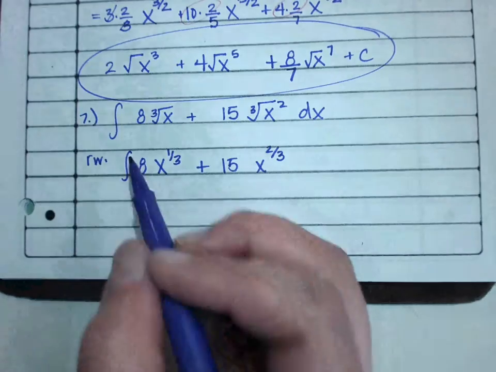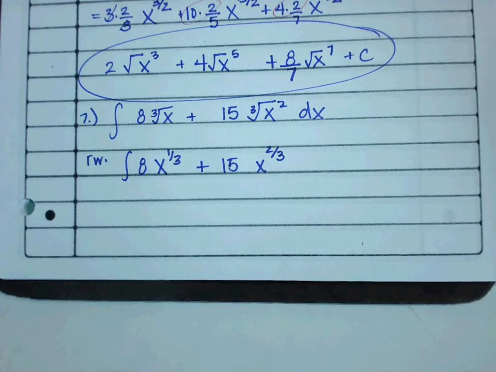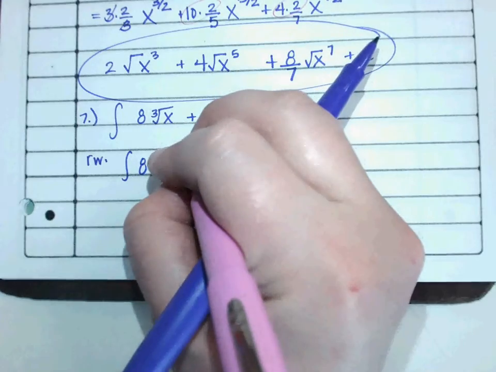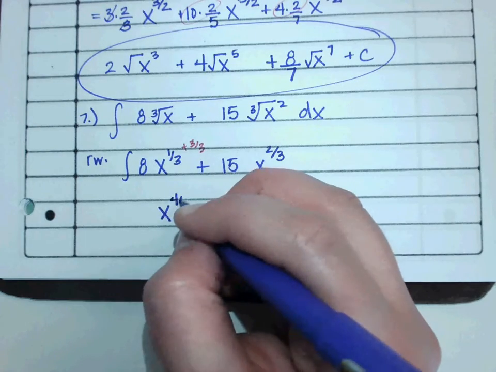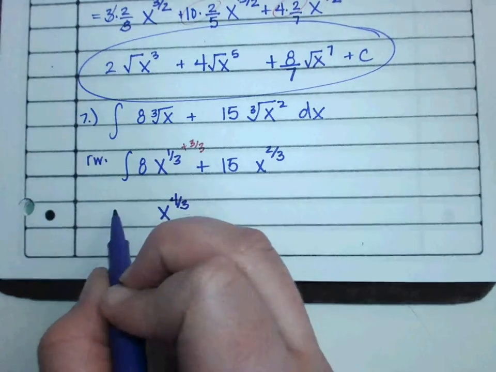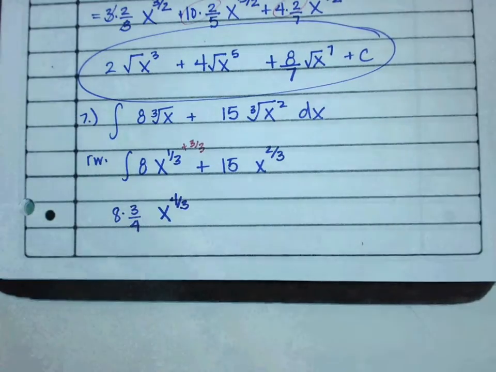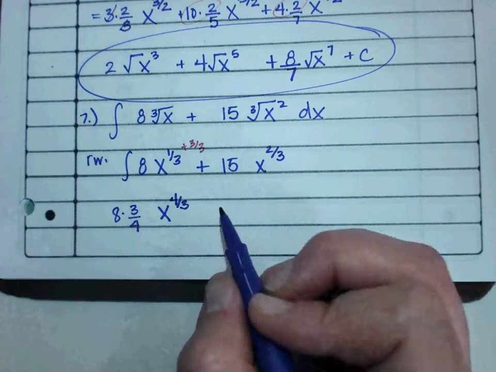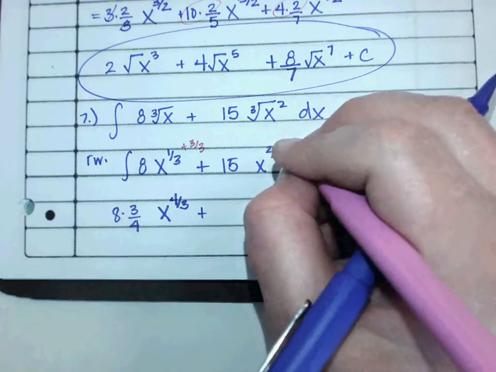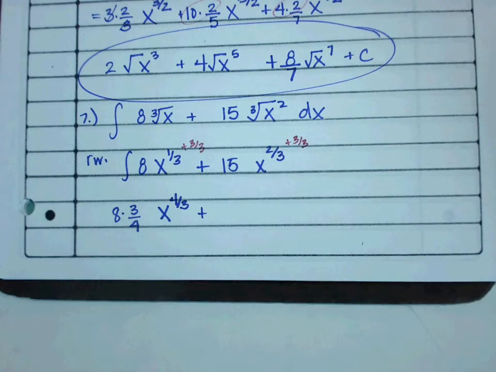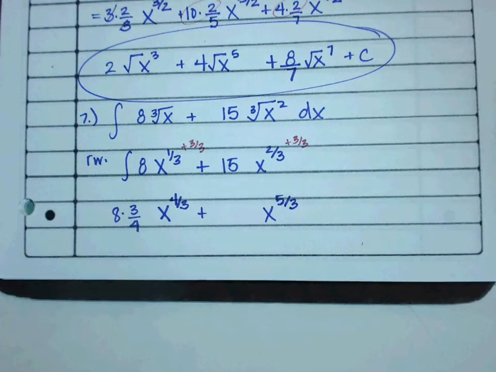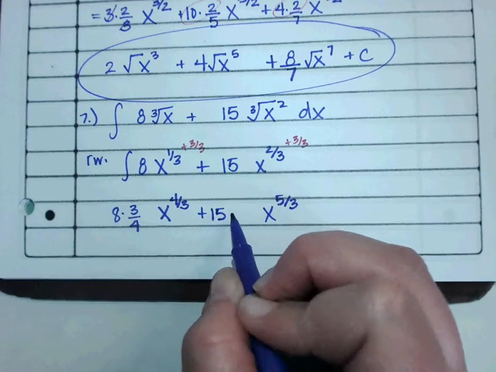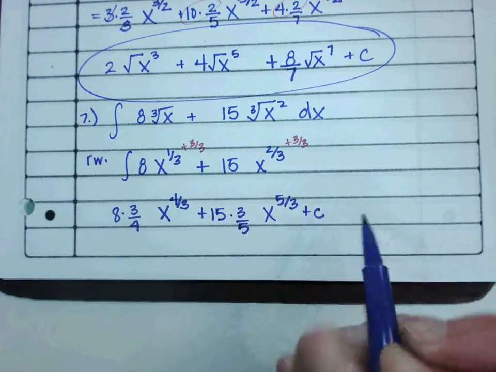Then from there, when I add 1, I don't want to add 2 halves because that's not the same denominator. I'm going to add 3/3. Because remember, you need it to be like one full unit. So 1/3 plus 3/3, what do you get? 4/3. Then I have to divide by 4/3. That means I'm going to multiply 8 by 3/4. Next term, I need to add 3/3 to 2/3. How many thirds is that? 2/3 plus 3/3 is x to the 5/3. Then for me to divide by 5/3, I need to multiply 15 by 3/5 plus c.